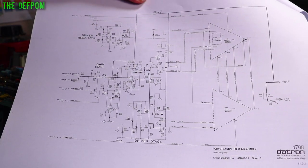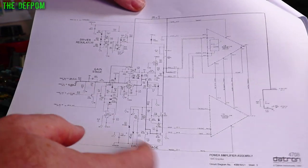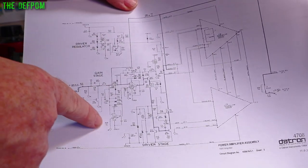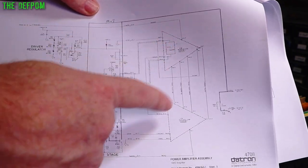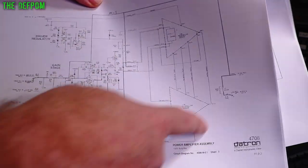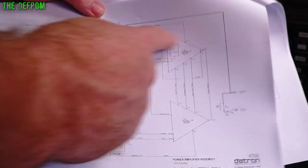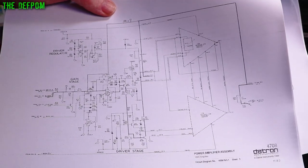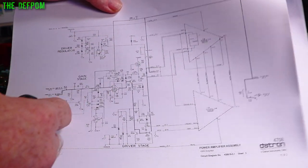Here's the next diagram I was looking at, which is the actual signal path. The signal comes in, and you've got some buffering and voltage regulators here, so minus 400 volts and plus 400 volts come in, minus down here, plus up here. These are the off-board amplifiers, the heatsink modules in the back, connected via cables from this board. The negative one is obviously working because we're getting negative voltage, but we're not getting positive voltage, so that's this one. They're interconnected, so what's the difference between this one and this one? I'll try to find some test points so I can test the input and the output of each one.